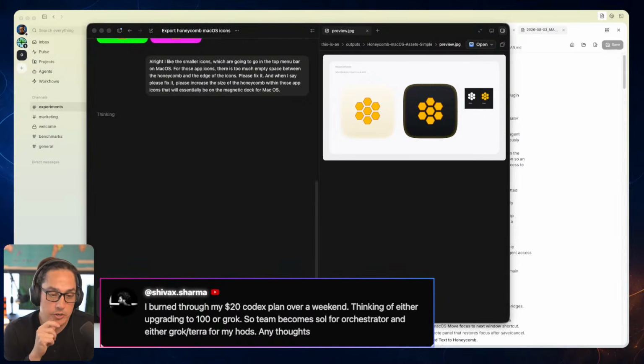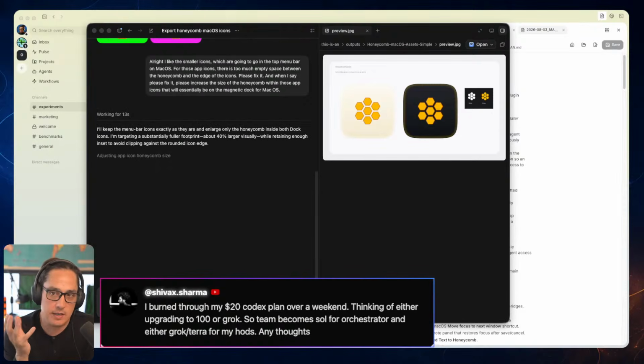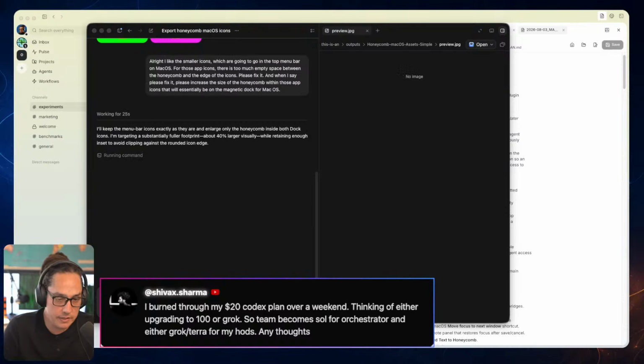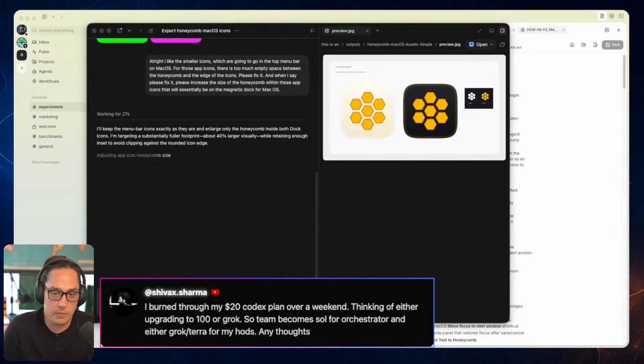I think for sure you want to have some type of OpenAI sub. In my knowledge, at least in my experience so far and my testing, nothing beats the amount of tokens they allow you to spend. But if you're spending all of that $20 a month plan very quickly, you should definitely, I feel like Grok's a good choice.